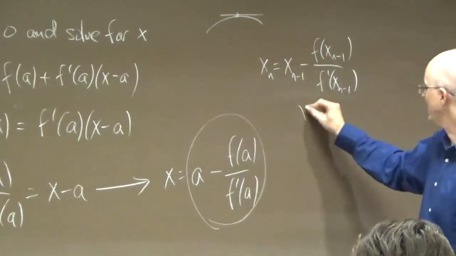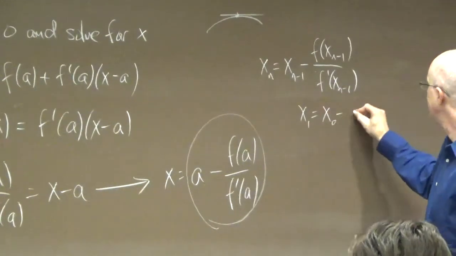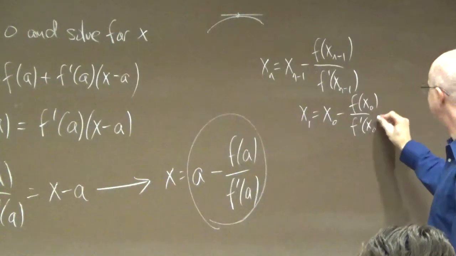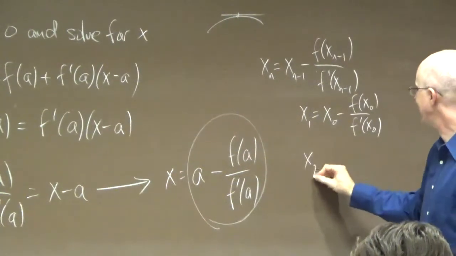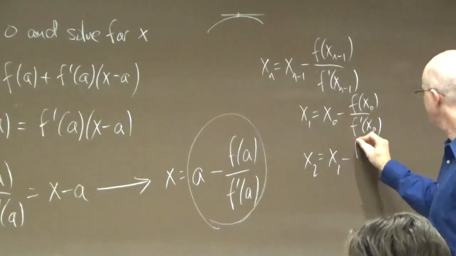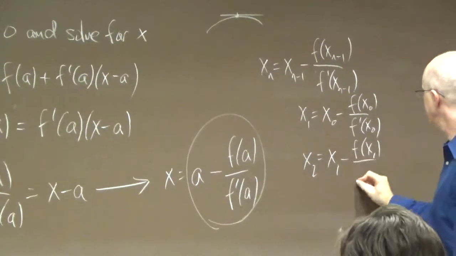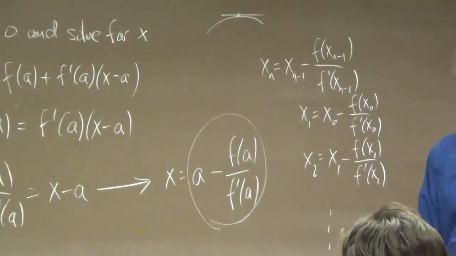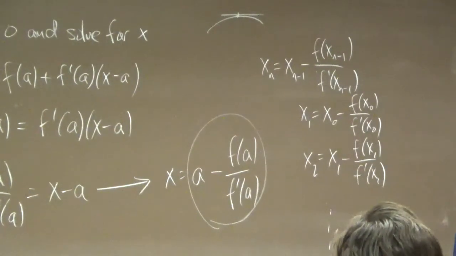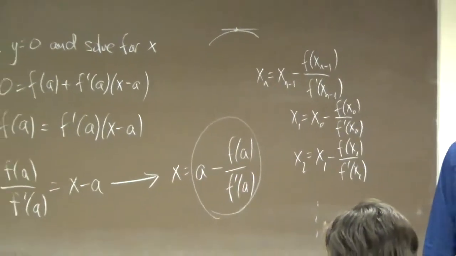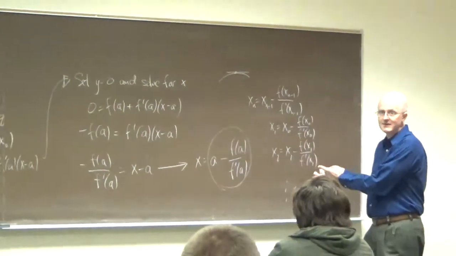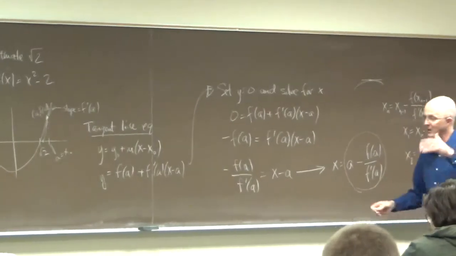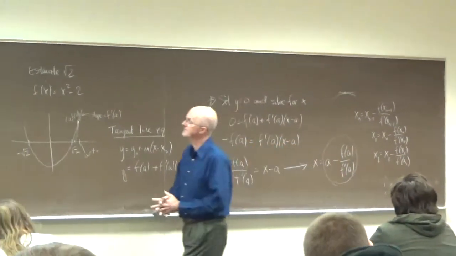We use the first one, n is 1, based on a seed, an initial guess x0. Then we use it when n is 2, based on the value of x1 we just found, etc. Okay? We are iterating. The project is about iterating functions, partially in the Newton's method situation. The main bulk of the project is not about Newton's method.